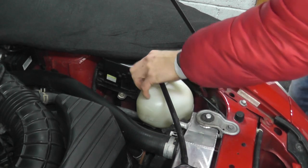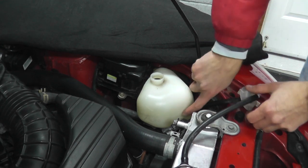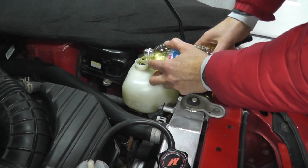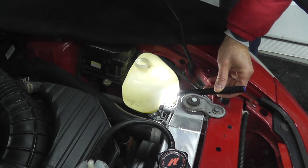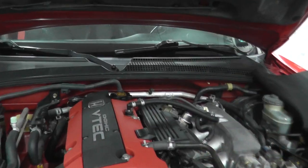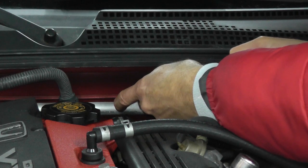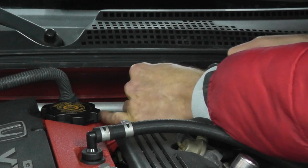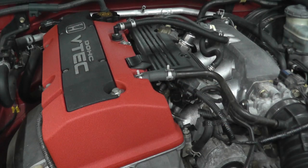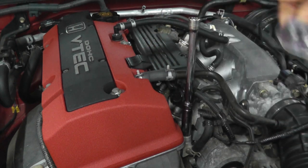Right off the bat, I'm going to fill fresh coolant into the overflow bottle and fill it up to the max line. I'll use something like a small water bottle to avoid making a mess. We're right up to that max line. Let's go ahead and crack these bleeder valves. I removed the radiator cap from the radiator. This is easy enough to remove with a pair of pliers — just be careful you don't drop the little clamp. Then just loosen this bleed valve.